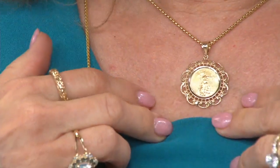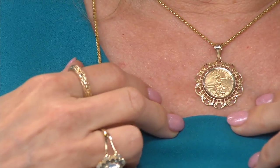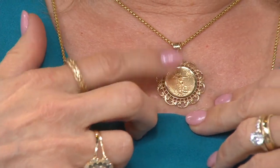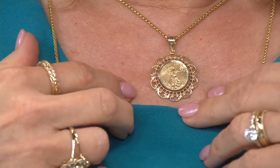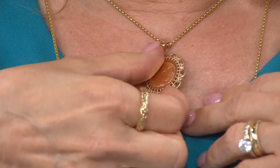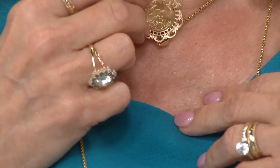A high polish border would be beautiful, but look at the extra detail — the soft, airy, feminine feel of that filigree design. I think it really just makes it airy, feminine, light, really beautiful, but it still lets that coin shine through. And if you say, is it a real coin? You better believe it — you can lift it up and see that.